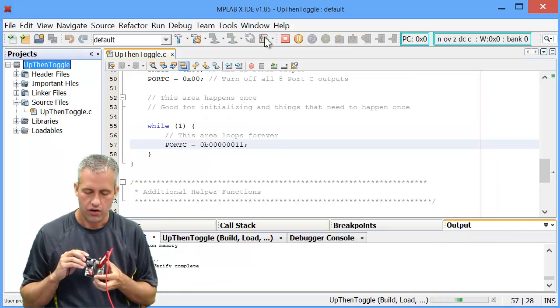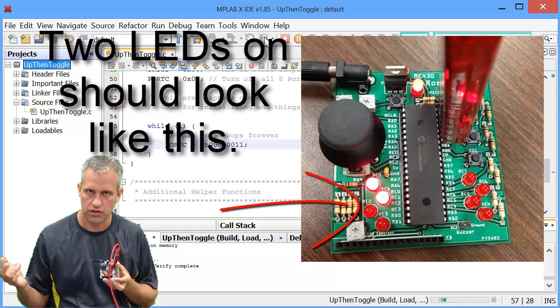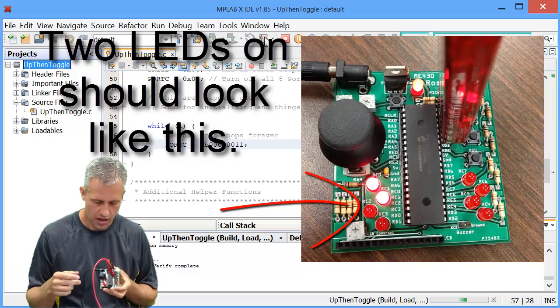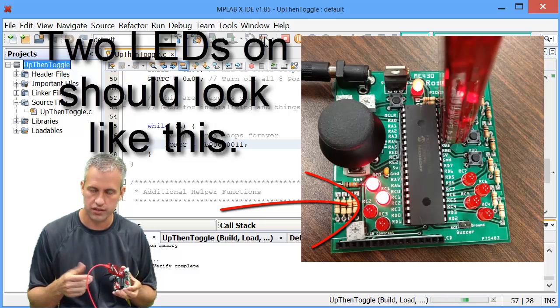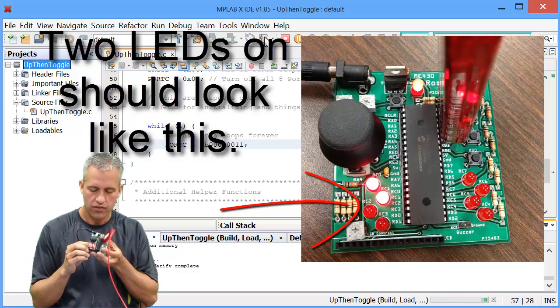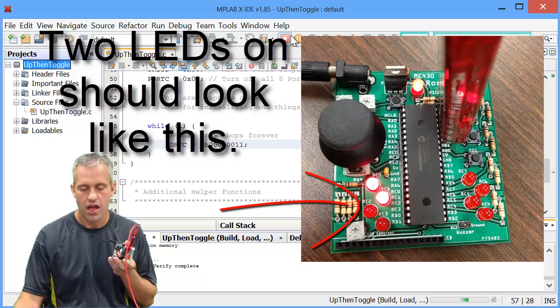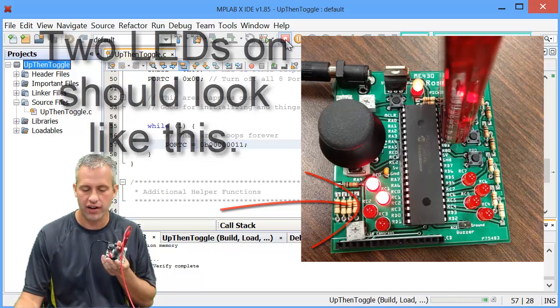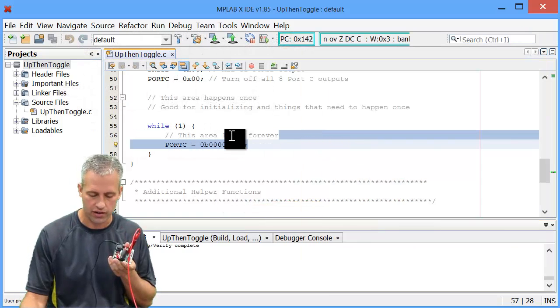So I got an error on mine the first time. It said device ID, target ID was 0. Hopefully you don't get that. Literally all I did to fix it is I unplugged it from here and I replugged it and I fixed it. All right, so moral of the story is my two lights came on. Yay! If you wanted to make a small change, you could stop this program and you could change the value.